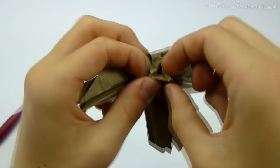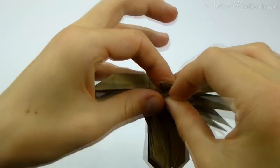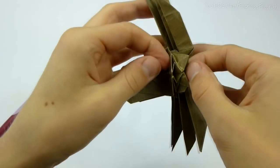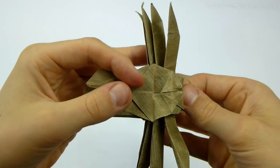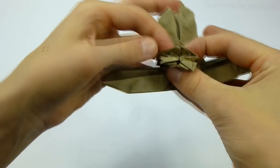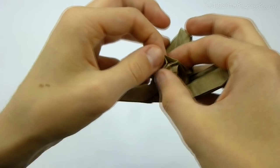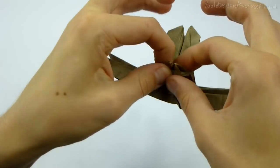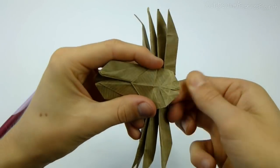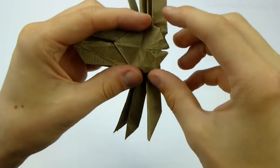So remember, you don't need to be neat with this, it doesn't get seen. As long as the top part is neat, we're good to go. And then just hide the excess paper. And then, once we're here, you should hopefully have something like this or similar to it. Then just fold all this paper down. And then just squash this wee part. Again, it doesn't need to be neat. And there we go. That's perfect. That's what you should hopefully have when you've done that.